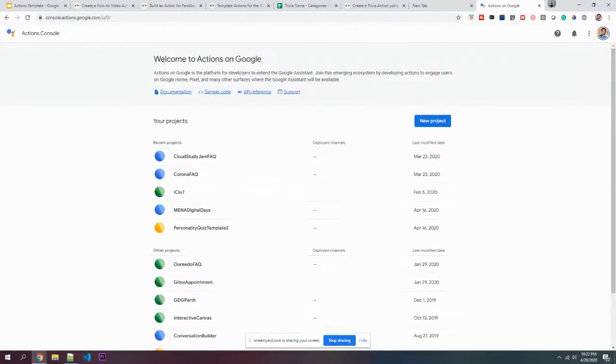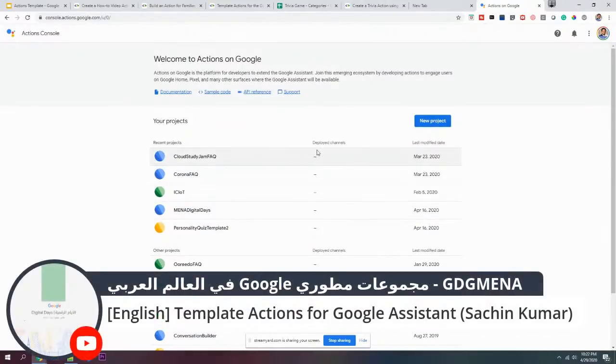If this is the first time you're going to the Actions console, you would find a different screen asking you to create your first project. If you have existing projects, this is how it would look. So let's go ahead and create a new project.